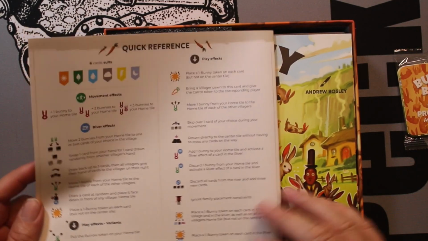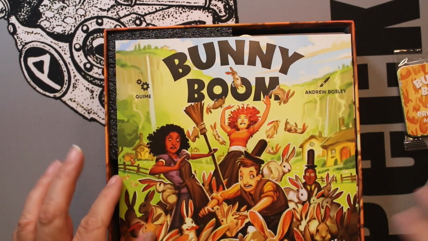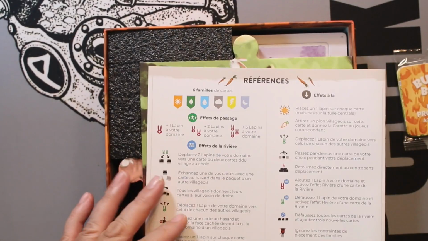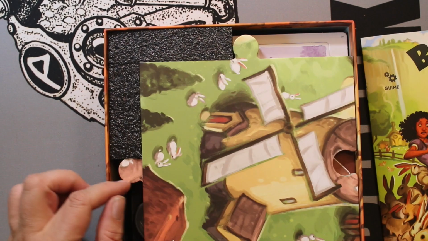All right, and we got a nice quick reference on the back. I love that. It's a real simple game. It's easy to play, or it looked like it in the playthroughs. And we have another, it looks like, is this another instruction book? Okay. Oh, it's another language.